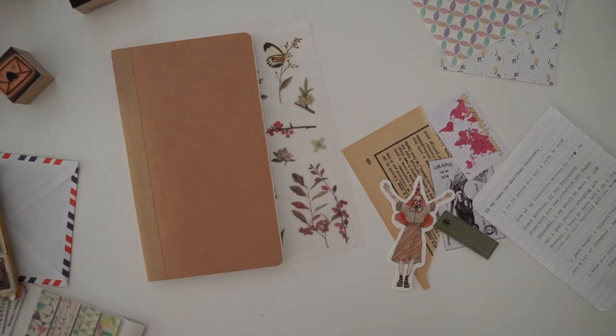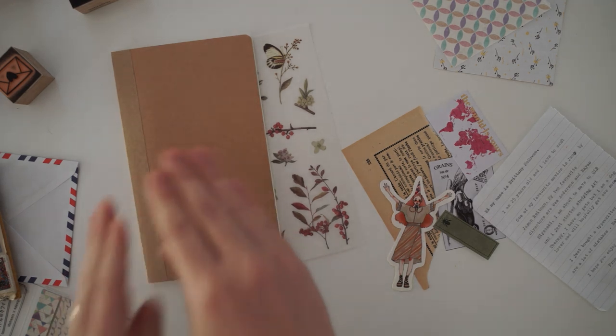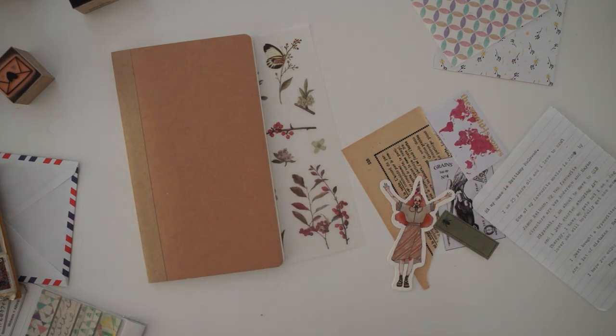I'm going to then send it to the next person. They will receive it and then send it to the next person. And then basically what will happen is this same traveler's notebook will continue being sent around the world until it ends up here back in Australia to my house. So I will give you the name of the person you'll be receiving it from, and then the address of the person who you'll be sending it to. So I hope that makes sense.